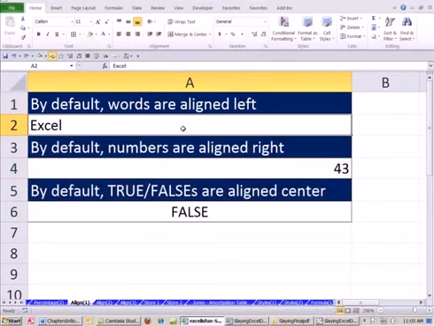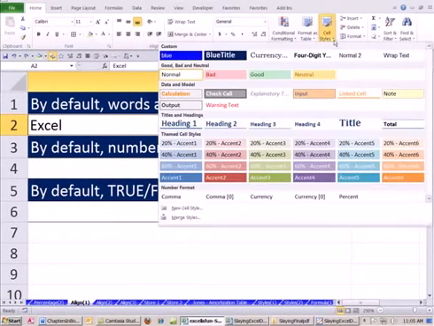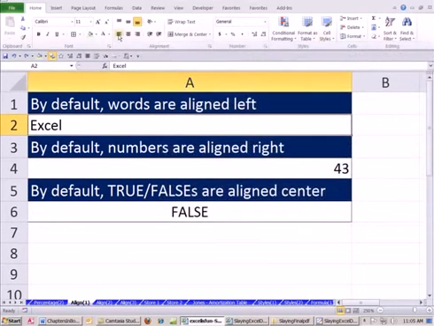Now, by default, the reason this alignment comes is because of something called the home ribbon styles, cell styles, normal. Now, I don't mention this in the book, but this normal style is awesome. And the normal style isn't removed when you add number formatting or colors. It's removed when you start doing these things right here. So I avoid these like the plague. Let's go look at some examples.